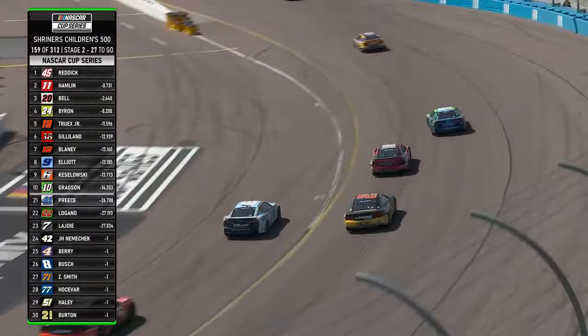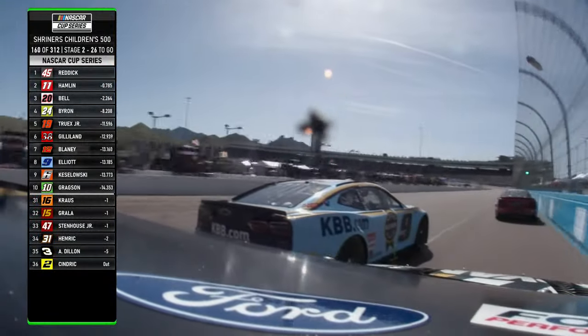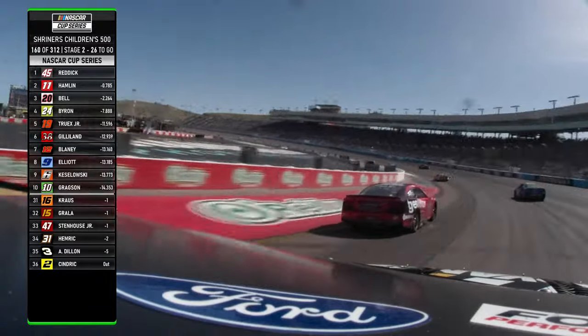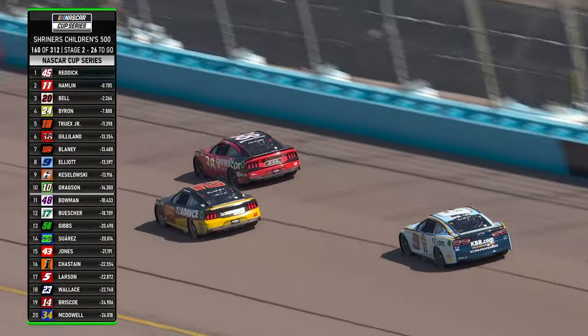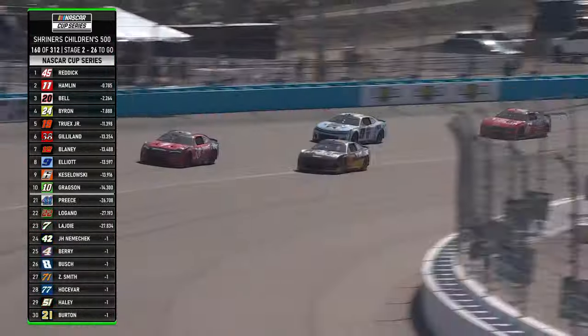Well, as we normally see every week, we see that 12 car start to come to the front of the race, front of the pack as the race goes on. And that's what Ryan wanted to see right there. He wanted to see Todd Gilliland go to the bottom of the racetrack so that he didn't have to follow him through the corner, because the corner before that, Chase Elliott had to follow him, had the clear lane, and Ryan had to follow. So now he's Gilliland as a pick.